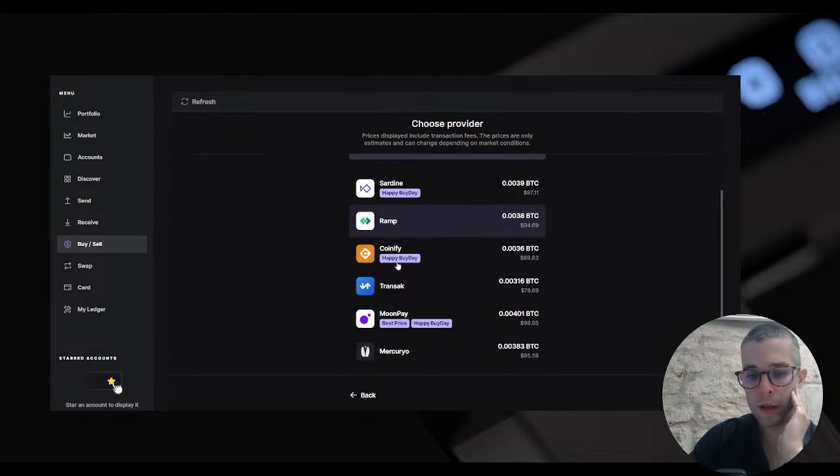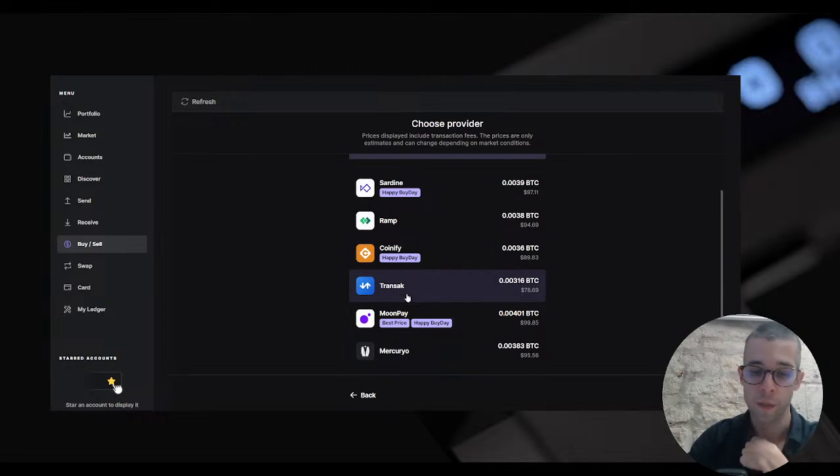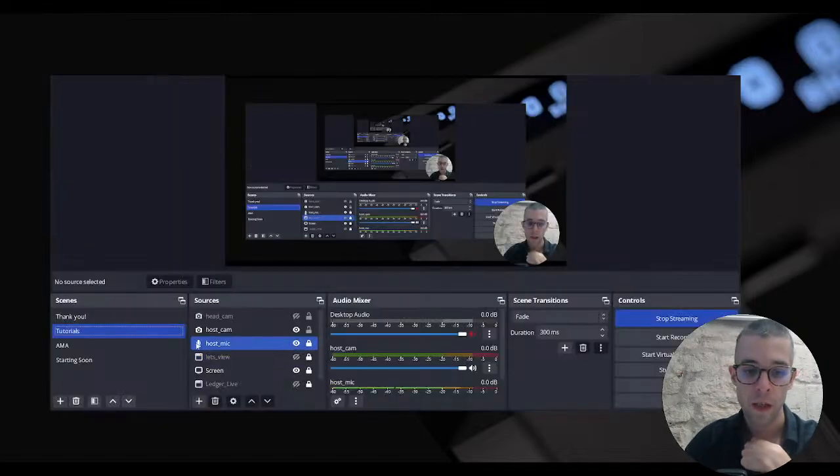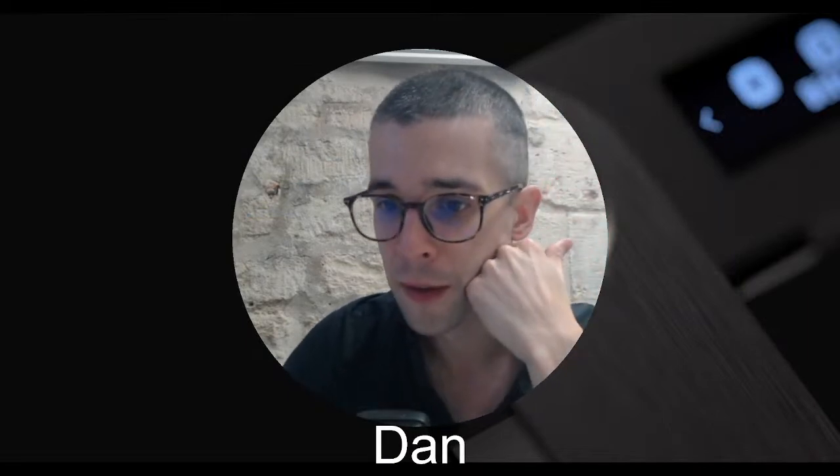Do compare coins and providers before you make your purchase. Just make sure that you have the best rate. You can see that the rates are very different depending on the provider. Case in point, Moonpay: you pay $100, you get $99 back. Transak, this time at least: you buy $100, you get $78 of Bitcoin. So not the best for buying Bitcoin, but Transak might have better prices for different coins. So make the competition work in your favor, guys. Compare rates.